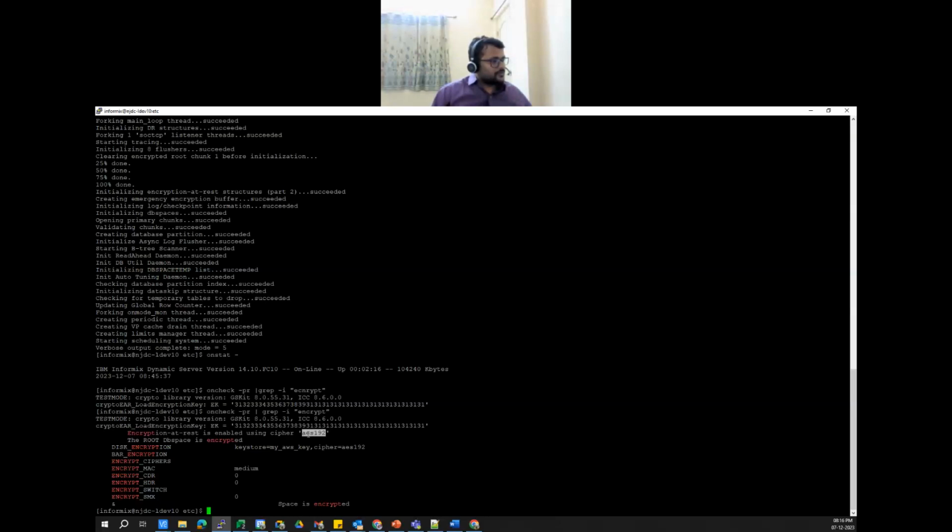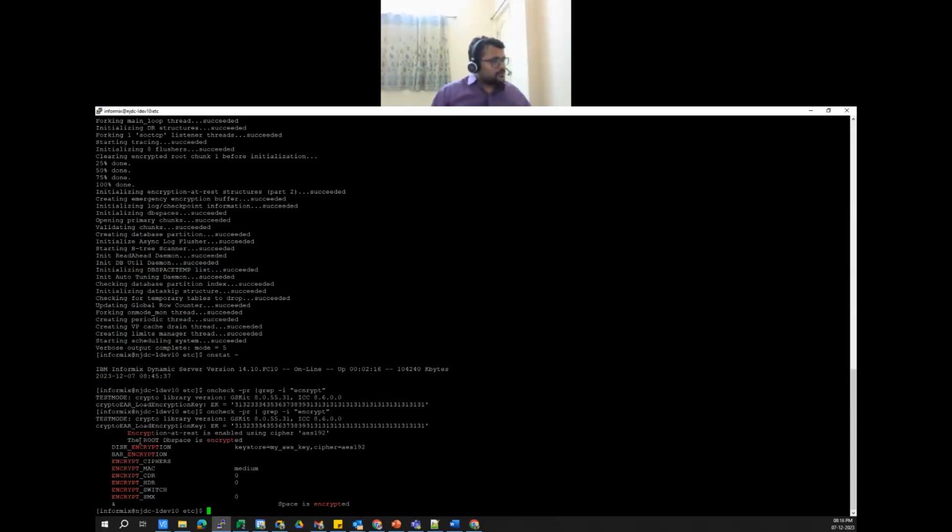AES 192 we gave in the onconfig parameter with the disk encryption parameter. And the root dbspace is encrypted, so it's showing the message that the root dbspace is encrypted.